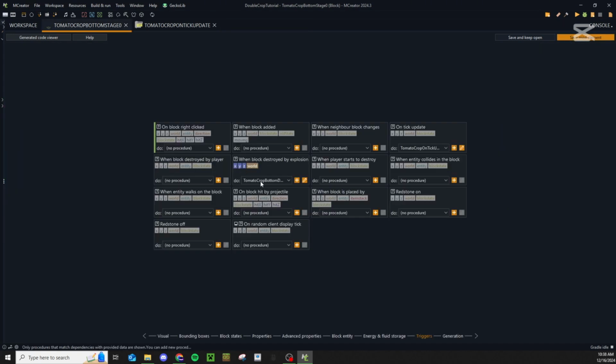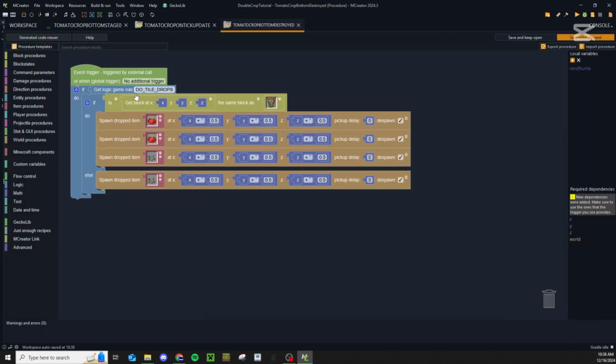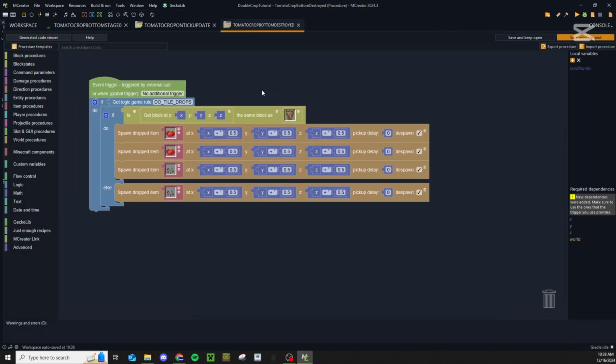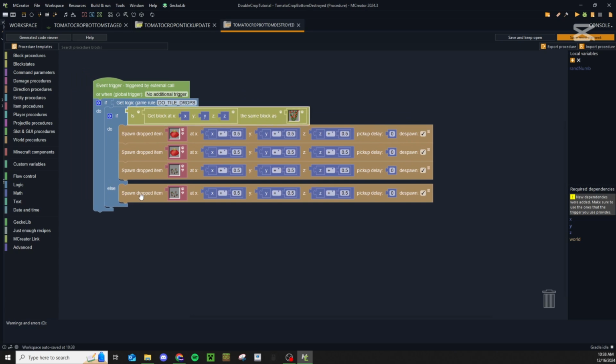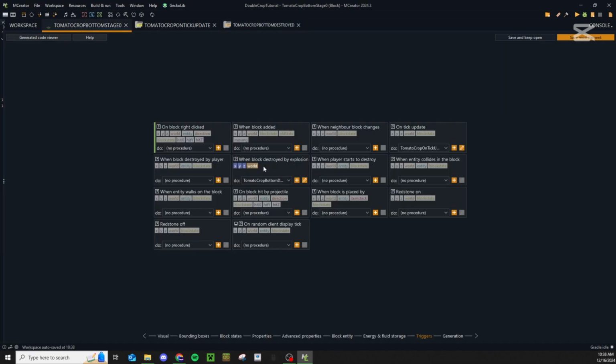Now, even though you have this here in block destroyed by explosion, it's never actually going to trigger or drop anything properly because, of course, the block is already destroyed. So this check that we're doing to check for that block is always going to fail, and it's always only going to drop seeds because it doesn't know. It simply does not know what block it was before it was destroyed. This plays after it has been destroyed. But I still like having it there.